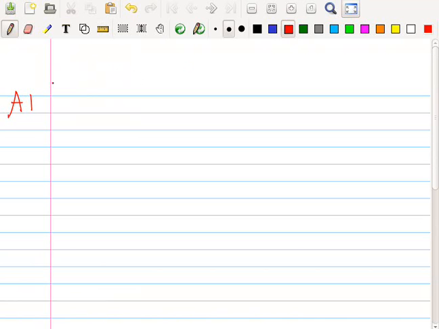A1. Find the equation of the line which is perpendicular to this. So firstly I must rewrite this. Y equals 2 over 3x minus 4 over 3. See what I did there? I just rewrote the equation. Now because it's perpendicular, that means, what's the m here? Yeah, minus 3 over 2.